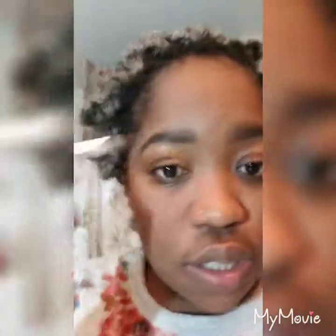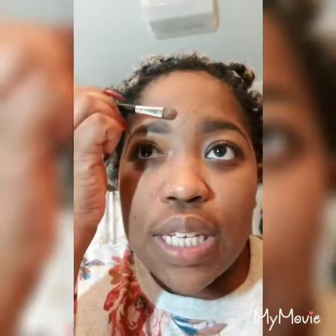Let me just do this one and finish this one. So I do it up here usually just to clean it up. So that's gonna be dramatic. I'm gonna do the same on the left hand side and then I'm gonna start my makeup. Meanwhile I'm gonna charge my phone while I do my left side, and then we'll do the makeup later. Okay, we are back.